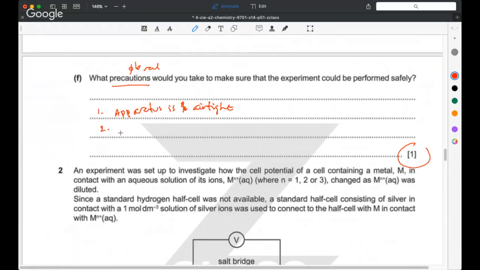And two, well, there's always a chance that something goes wrong. You heat up the heating tube, and sometimes when you heat glass, it just cracks. It shouldn't do, but you know, 1 in 100 test tubes cracks, it just happens. Or maybe you accidentally use the Bunsen burner on a piece of glass tubing that was weak or something like that. So you should do this inside a fume cupboard, so that if the glass does crack and the nitrogen dioxide gets out, it immediately gets extracted through the fume cupboard. So we're taking these precautions. We're making sure the apparatus is airtight, and we're doing the whole experiment in a fume cupboard to reduce the risk of exposure to the nitrogen dioxide gas.